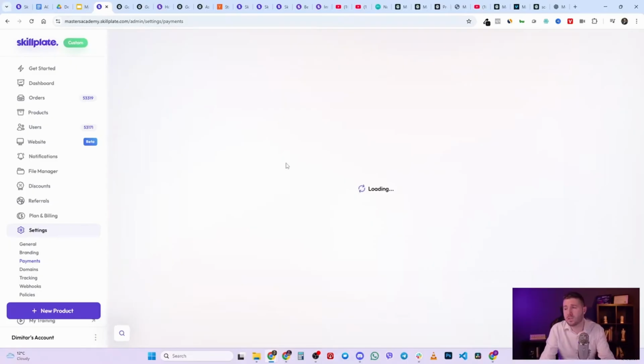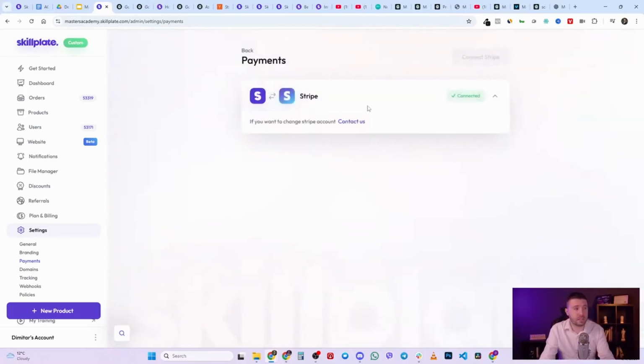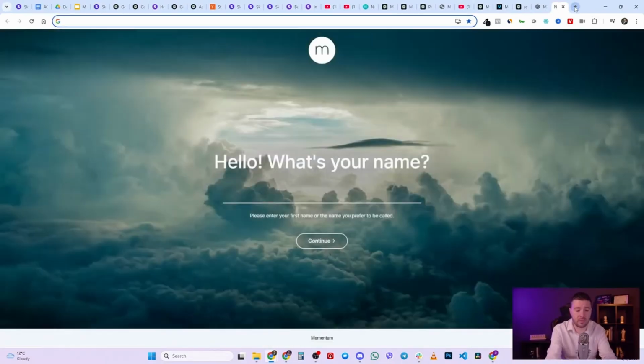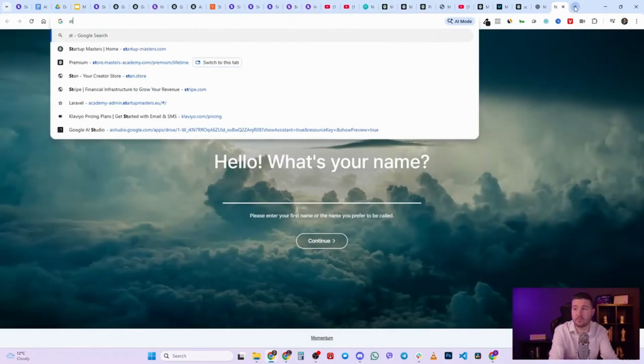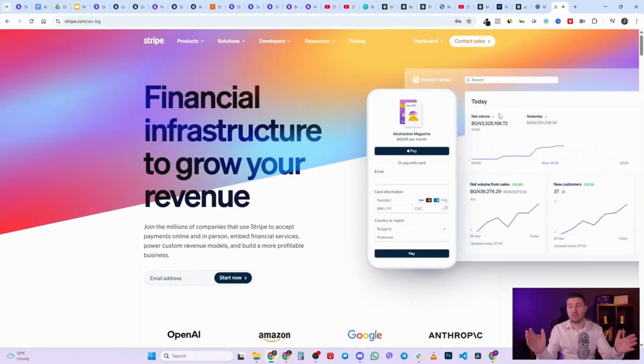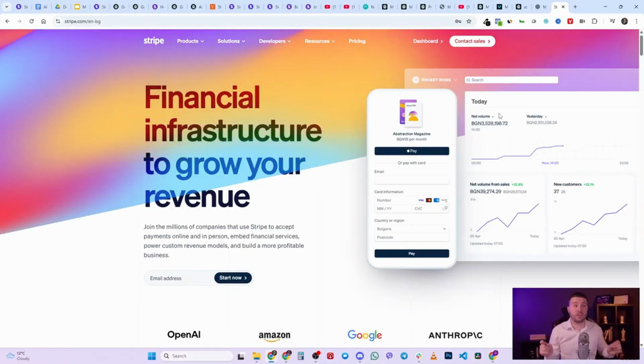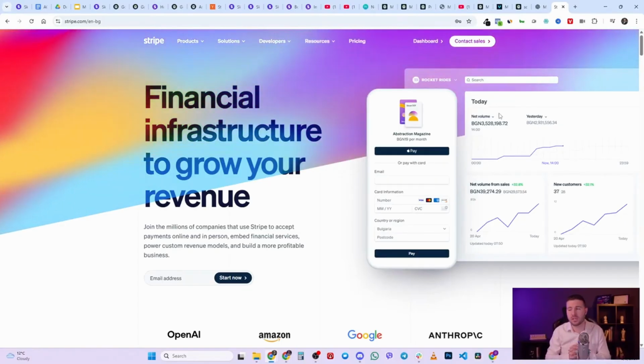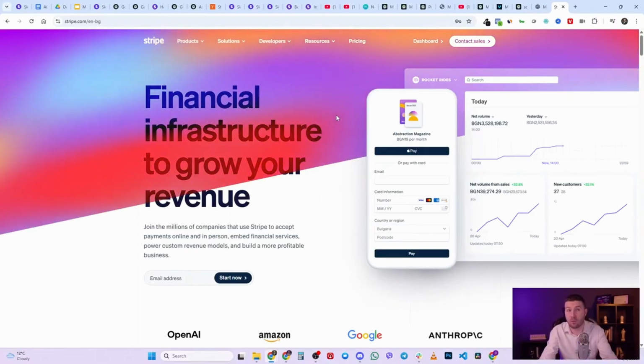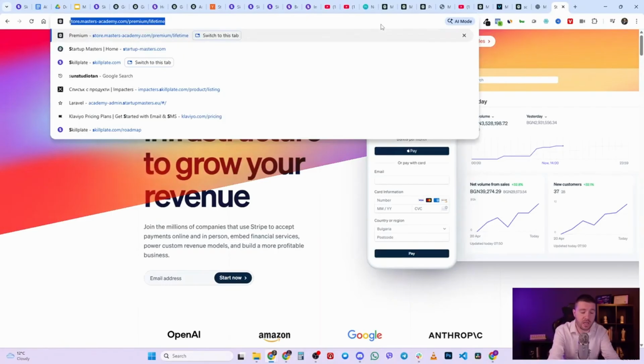Then you move on to the payments. Right now, we only support Stripe. So here you go and create your Stripe account. If you do not have a Stripe account, you can register on stripe.com. Stripe is the biggest and frankly the best payment processor in the world. So if you can use Stripe, we do highly recommend it. I know that some people have other preferences, but Stripe has functionalities that pretty much nobody else has, and it allows you to sell more and make a lot more money. So this is highly recommended. You can check here.